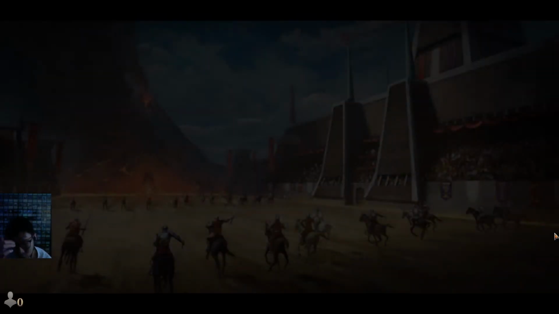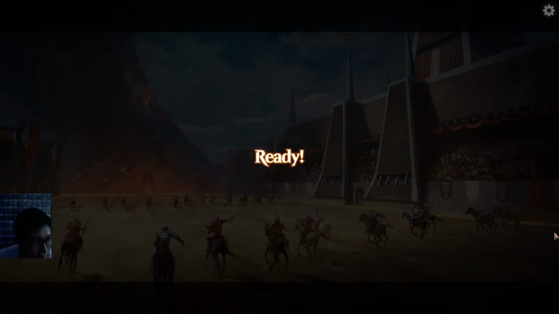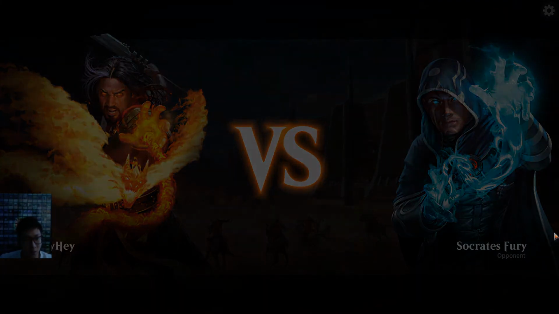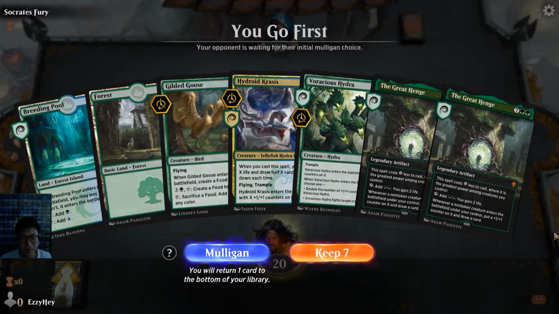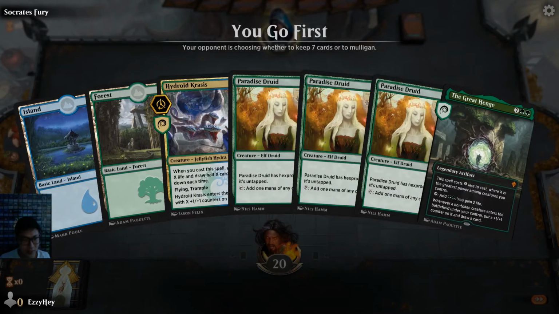Okay, so let's try again. Nissa and her pet Hydras. The thing is that I think the game plan is kind of to ramp into Nissa in order to ramp even more into the Hydras. So it's not good enough. 2 lands.